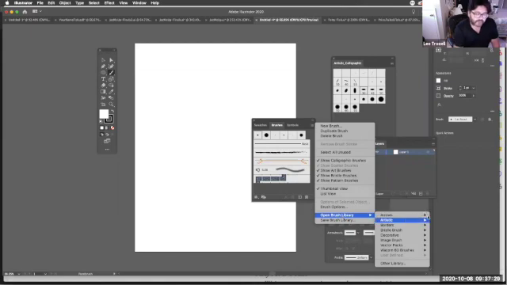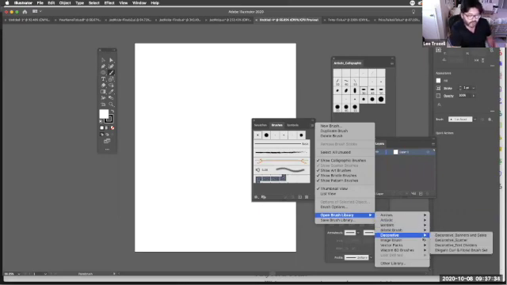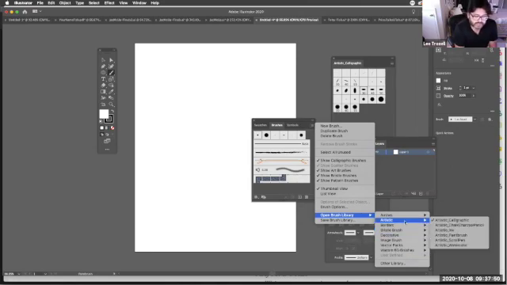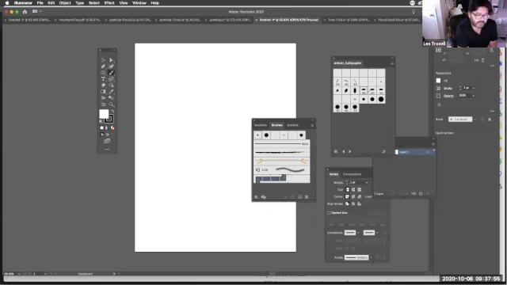Now you got a bunch of different choices. You got arrows, artistic, borders, bristle brush, decorative, all that stuff. Specifically, if you have a Wacom digitizing tablet, you can use the 6D art pen brushes. You can use those anyways, but they're supposed to be better for your pressure sensitivity and things like that if you have a Wacom tablet. But let's just go to plain old artistic. So I've got artistic calligraphic, and that's what opens up.